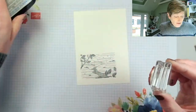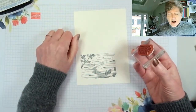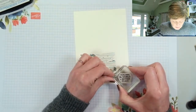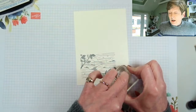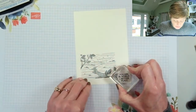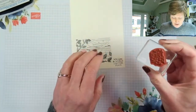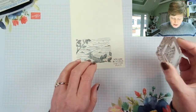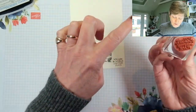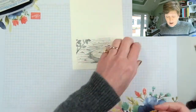As I say, after a day of counting up to 10, I'll tell you about that in a minute, but it's one of the host sets. That's what I'm trying to say. So it's technically free because you can only get it with host rewards. That's very crooked, but you know what? I'm going with it. I think it's crooked on the rubber, and I've got the sticker absolutely ping on straight.